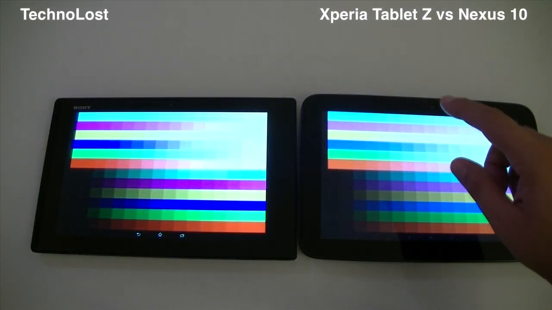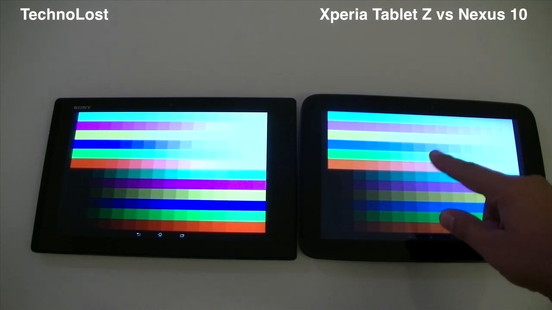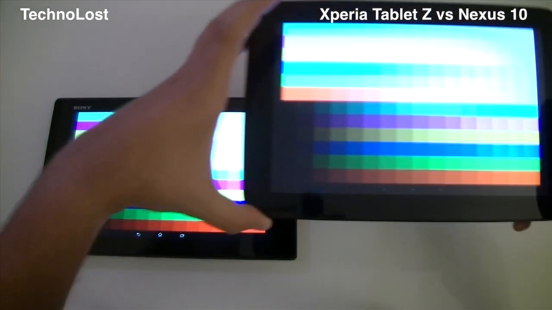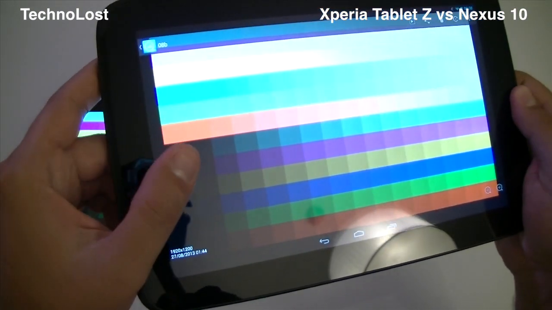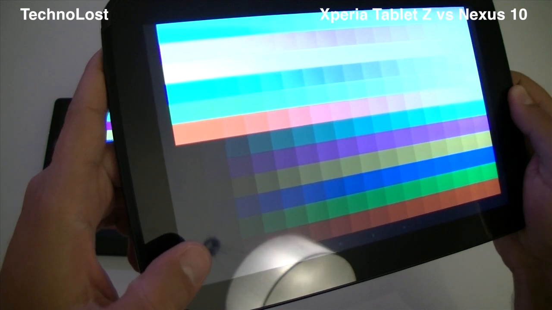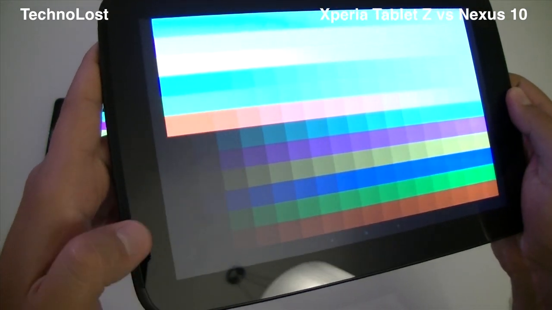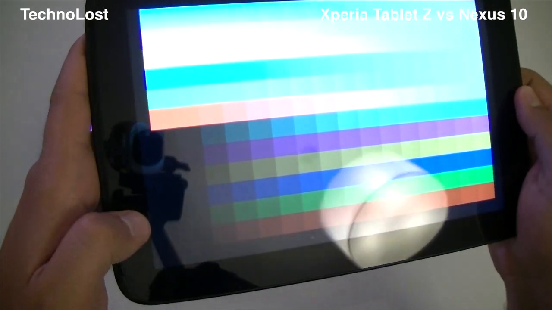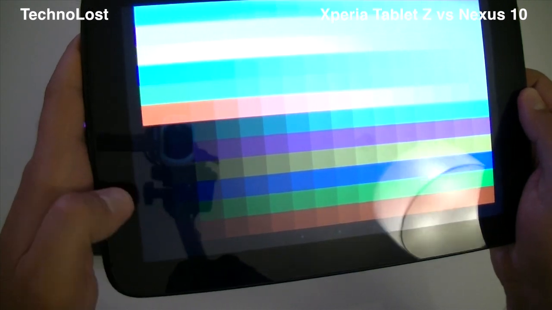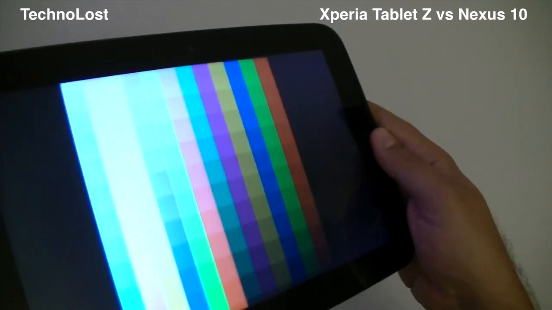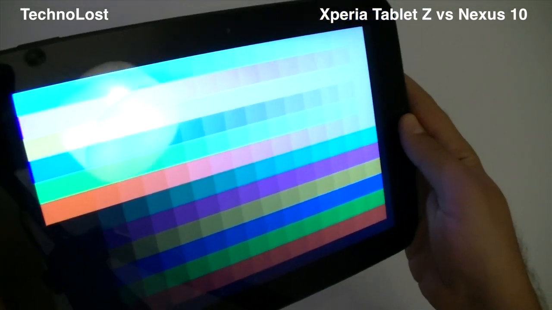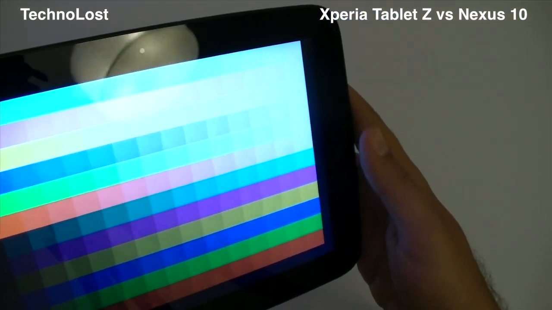As for contrast, we have a better contrast on the Nexus 10. If you look at the darker side of this picture, you can see, not the last column, but the one before the last, as well as for the lightest part of this image.